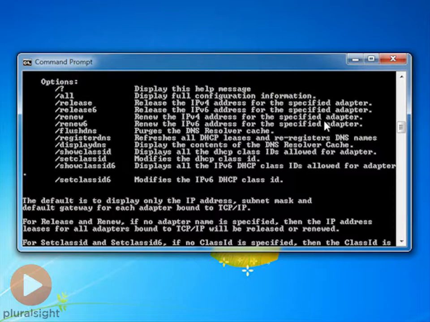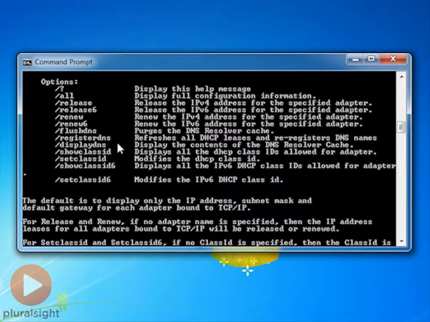And obviously you'll see that there's also the IPv6 version as well. When you get to the point that you are troubleshooting network communication, one of the things that can help you with name resolution troubleshooting is ipconfig /registerdns, which will force the machine to register its name with a DNS server.